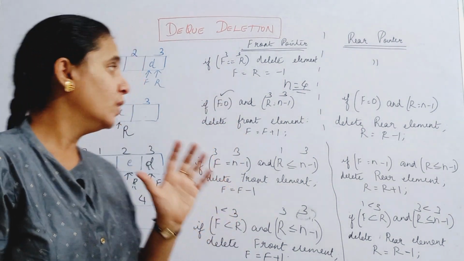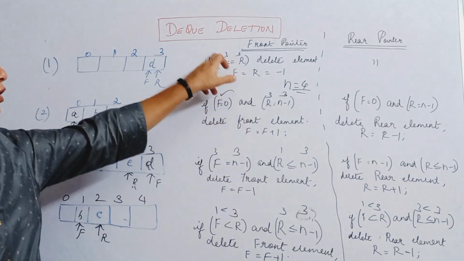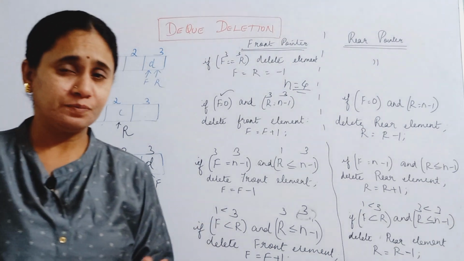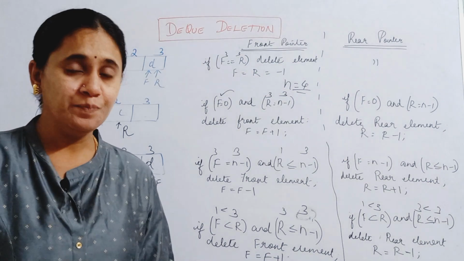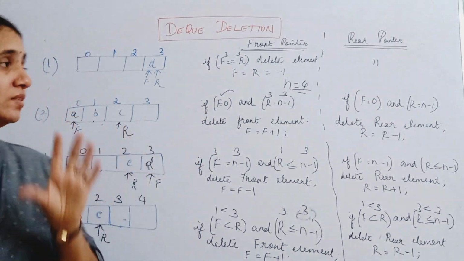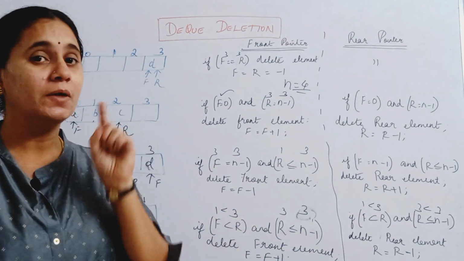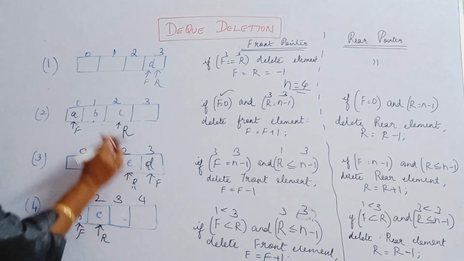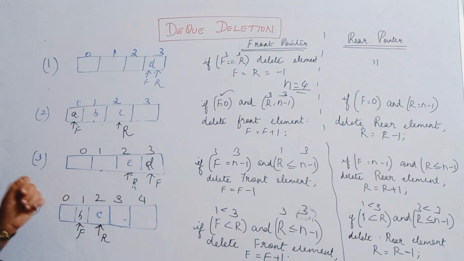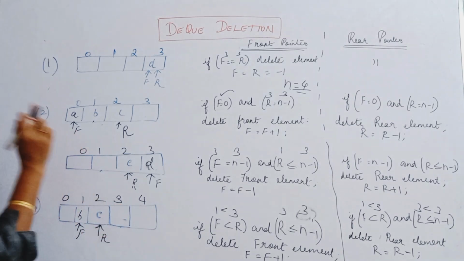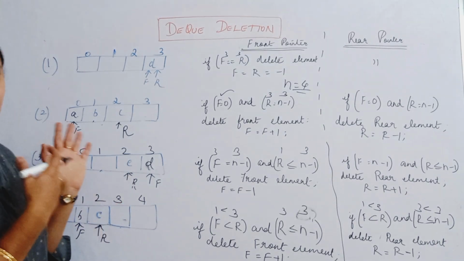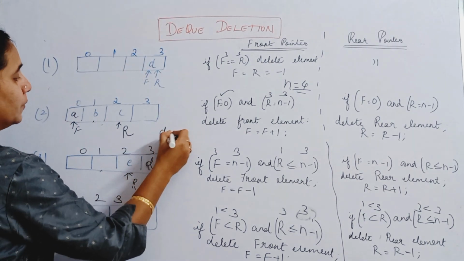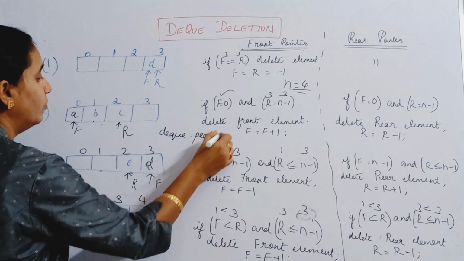Now how are we going to use the peek function by using the front and rear pointer? What is the meaning of the peek function? Friends, by using the peek function, I can retrieve or see the current element that is being pointed to either by the front pointer or by the rear pointer, using one default method. See, for example, let me take this case. I want to see what element is present in the front location. For example, let this array name be Deque. So how will I write this? Deque dot peek of f.